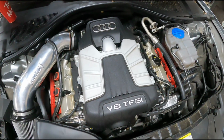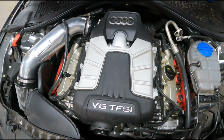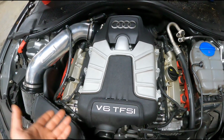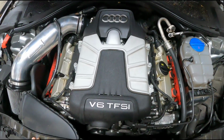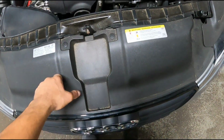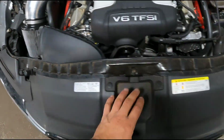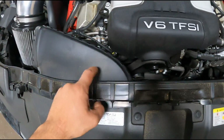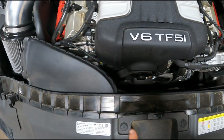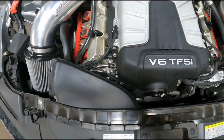So the easiest way for me to do that, instead of trying to do this pulley with the supercharger in place, I'm just going to be removing it. So first thing I have to do is get rid of some of this plastic stuff, this front cover, pull these 2 pins, pull these side panels off and remove that, so that I can get this air boot out of the way. There's just 2 Torx screws in here and then you can pull it straight back.